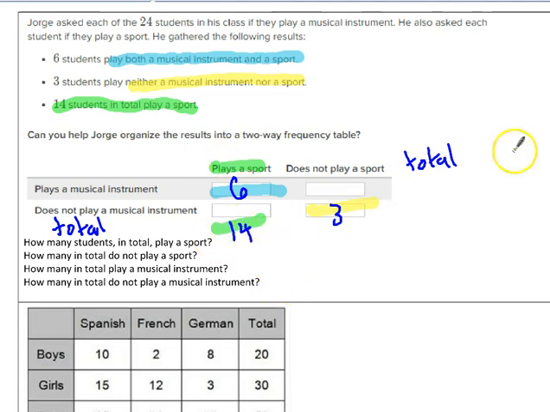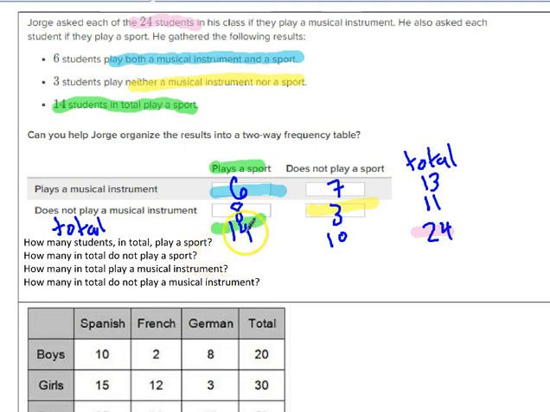And then I can start working backwards. If the total here is 14, then that must be 8. The total here must be 11. The grand total is 24. I forgot to put that into my list. Let's make that pink. The grand total is 24, and that goes here. Okay, so that means now I can fill in those other two, so that's 13 total that play a music instrument and 10 total that don't play a sport. And then so if this was 7, then yeah, 7 and 3 would make 10, and 6 and 7 would make 13, and I'm now done.